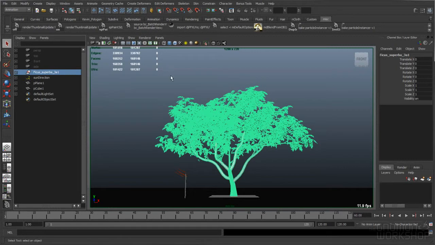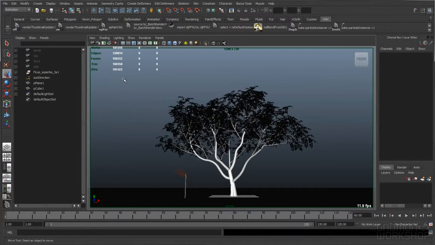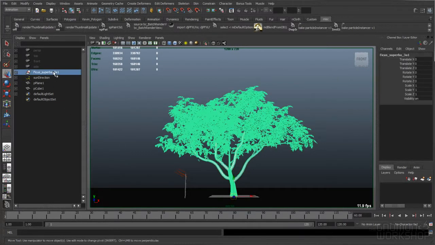So with this tree, which is at the origin at 0, 0, 0, obviously it'll render no problem and I can instance it. But if I want to make a proxy, then basically what you do is you take your tree and you export it as a mental ray proxy. And then you can make something like a cube, and then in the attribute editor tell it that when it renders, it renders as this proxy file that's on disk.